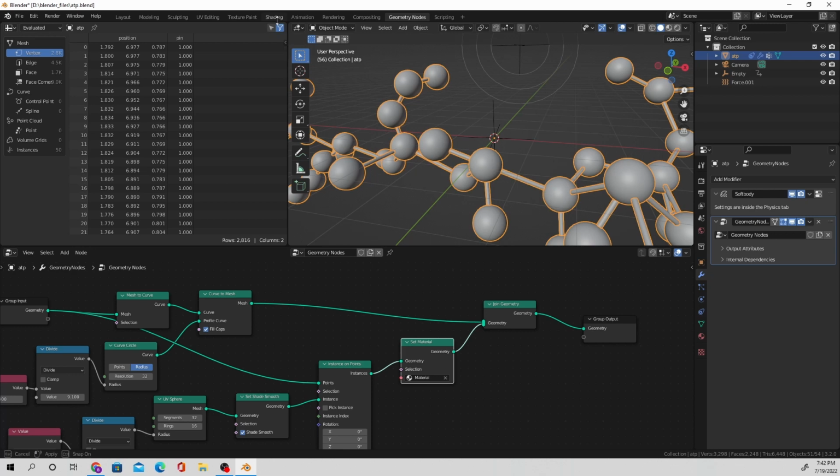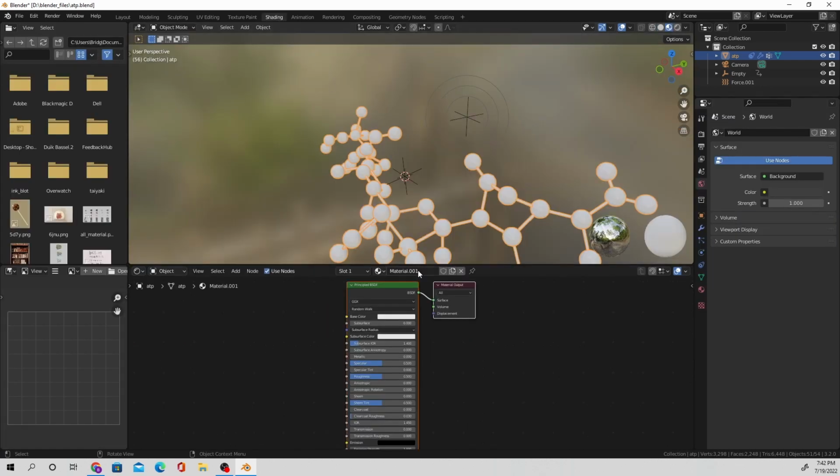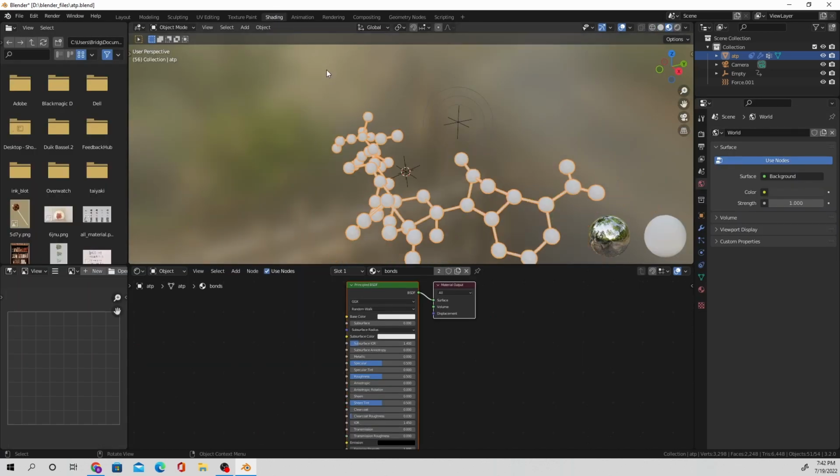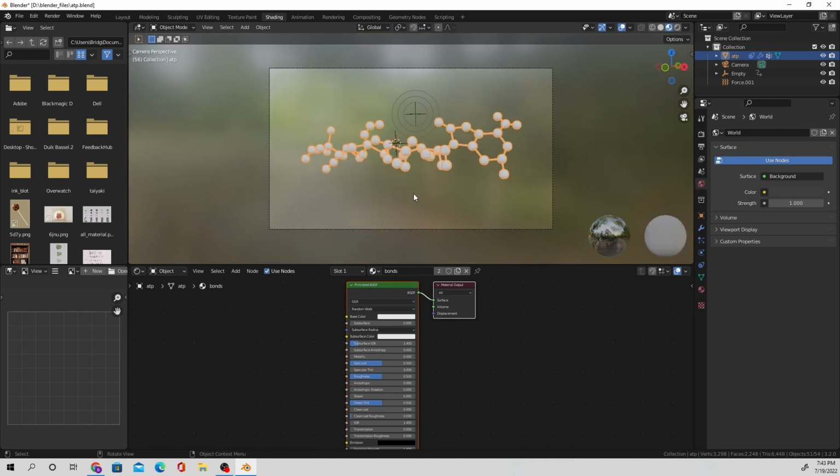Here I'm just adding the material, setting the material to each of the elements of our molecule. Make sure to label everything as you go. Sometimes I don't follow my own advice, but it makes things 10 billion percent easier to go back and adjust when you do so. So here in the shading tab, I'm just going to set my basic materials for the molecule.